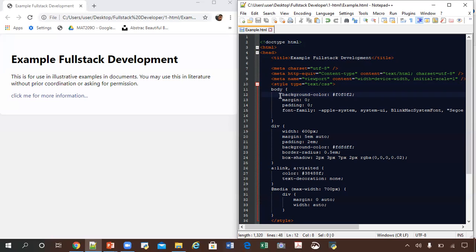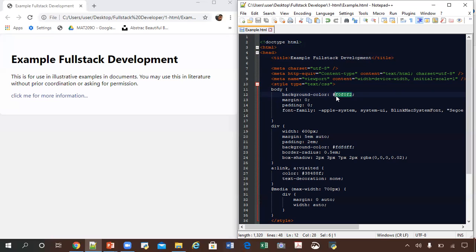We will soon be using it. We have a background color which is gray, which is over here. If you have a different number, we would have a different background color.